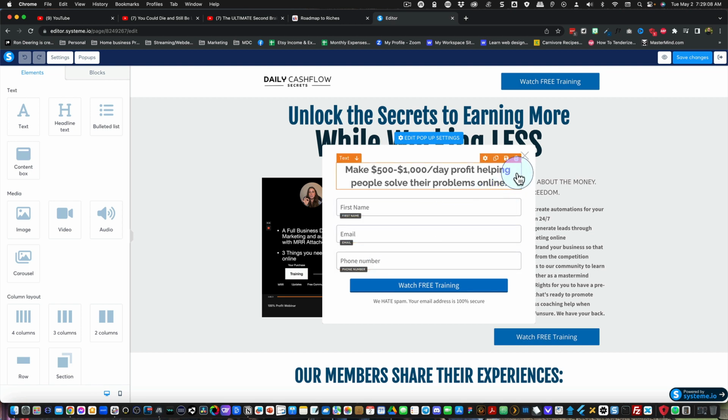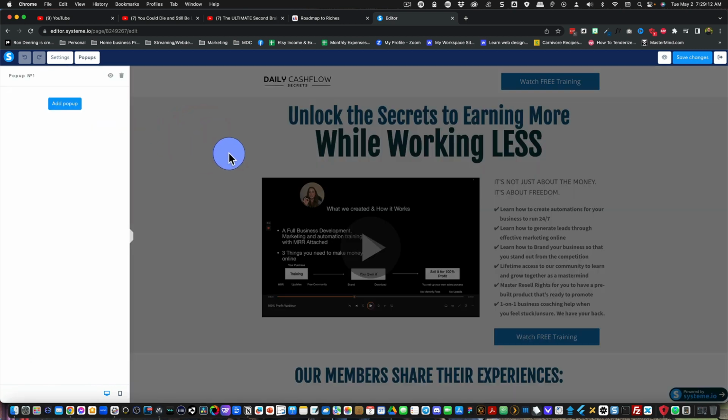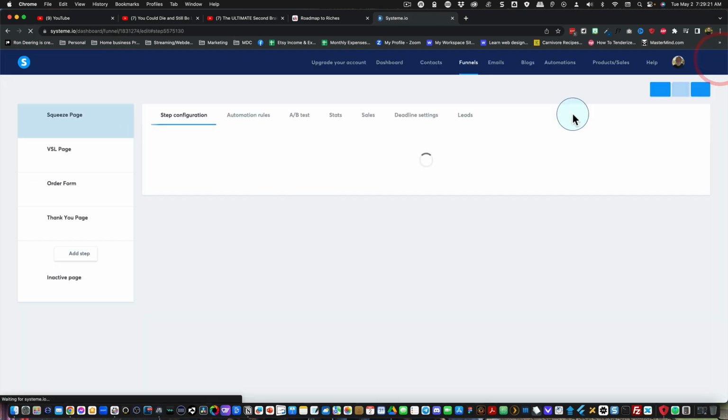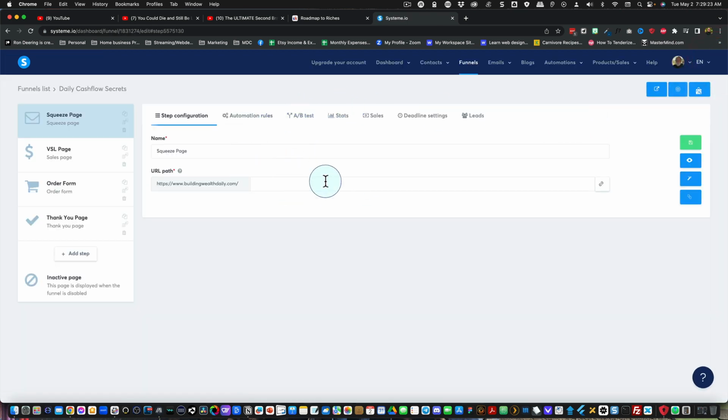Once you've done that, and you've got all of this set up, everything is set up, and you've saved the changes and all, then you can just hit this little exit button, and it's going to take you back here. That's it. That's the only thing you need to do.